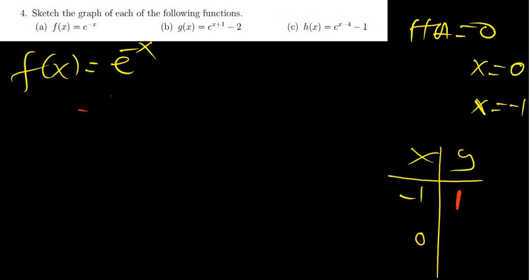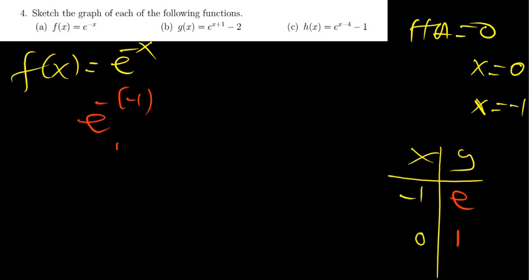Okay. Now, next, anyway, let's start with negative 1, sorry. We start with negative 1. I started with 0, so if I start with 0, meaning that 1 has to be here. Now let me go to negative 1. If I put negative 1, this is going to be e to the power 1. So e to the power 1 is just basically e.